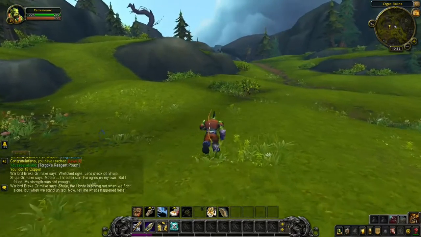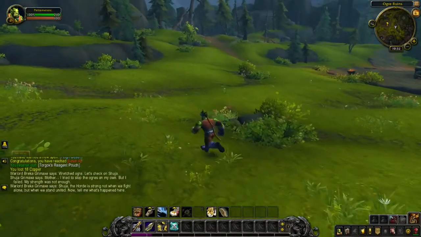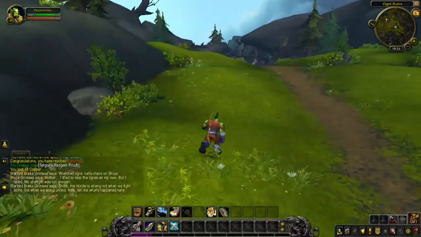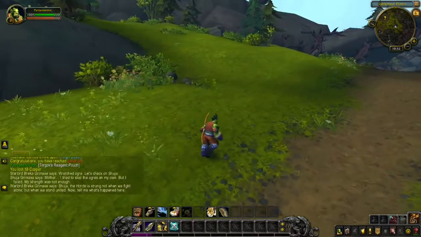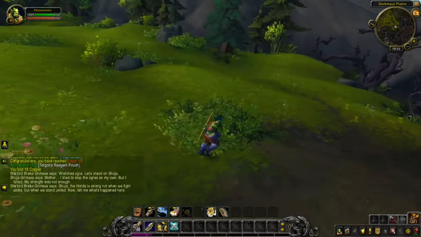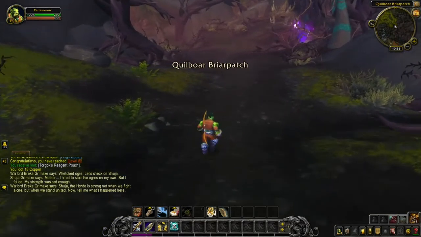So what can I practice on? Is there anything up here? No. Where is a perfect... is there something back over here? Okay, looks like I'm not seeing anything over here. Wait, can I go back over here to the boars? I mean the quilboars?